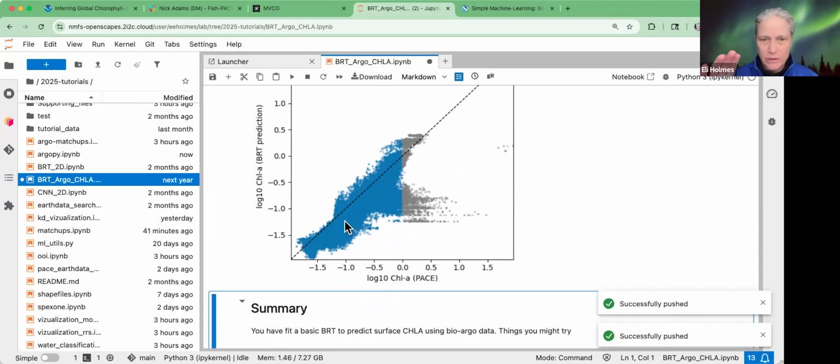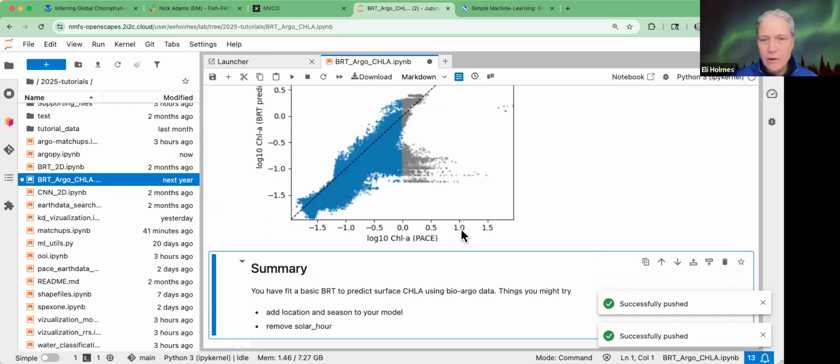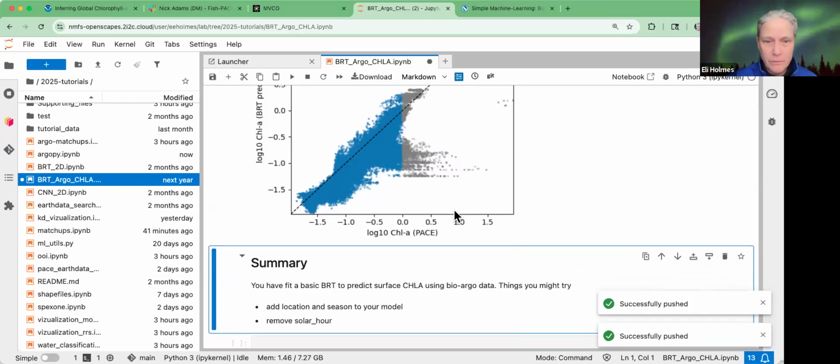It has to do with what the models are trained on. But they should be correlated, which they are. This is out in the open ocean. And then you can see that when we're in the coastal area, it doesn't do so well. And that again is expected. This model has never seen coastal environments or really high values, so we wouldn't expect it to be able to predict there.